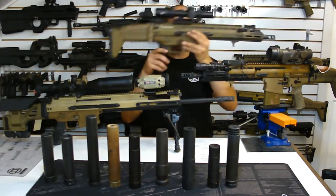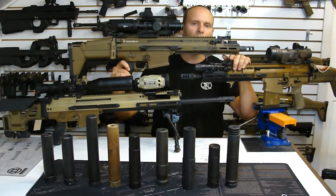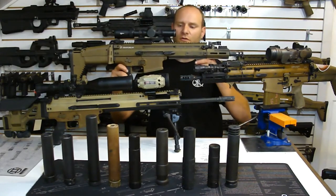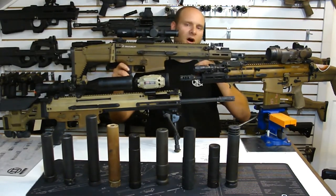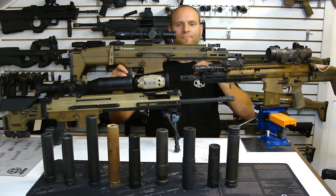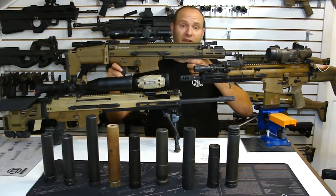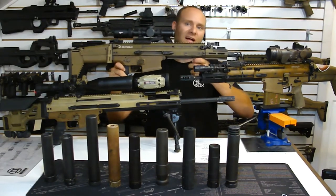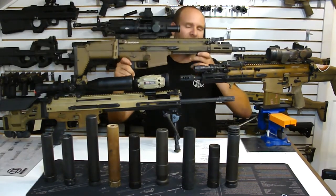Case in point: the PMM Hell Monster here, a 12-inch SCAR. This gun runs phenomenally well up here in New Hampshire in the winter with a 1.3 gas jet. I once took a trip down to North Carolina for the first SCAR group gathering and neglected to check what gas jet was in it. We were going to do a hog hunt that night, confirmed zero, and the gun wouldn't cycle with the 1.3 down there - it was under-gassed. The gun was set up in February in New Hampshire where it's cold and the air is dense. Down in North Carolina at 90 degrees with high humidity, it needed more energy to function.